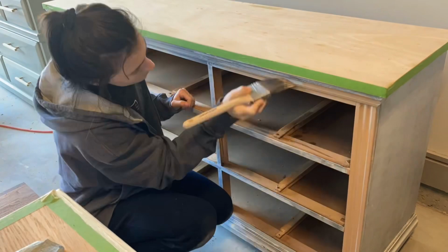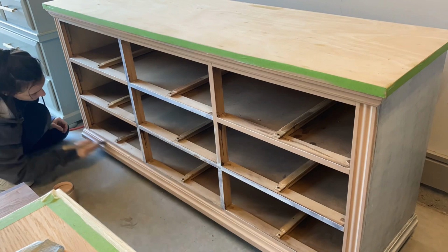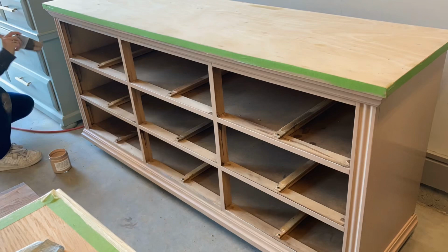I'm using one by Melange in Chai Latte. This is an all-in-one paint, so technically it has a primer, the paint, and the top coat built in. I like to prime with every piece, and even though this already has a primer built in, I prime for a couple of reasons. This is a light color, so a primer underneath is going to help with coverage. Primer also helps you see any dings and scratches you might have missed. And it's like a trial to see if your piece is going to bleed through. I'm a primer enthusiast. Okay, what do we think about the color?